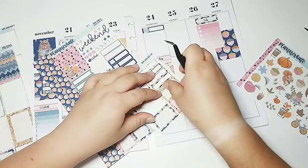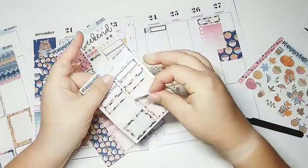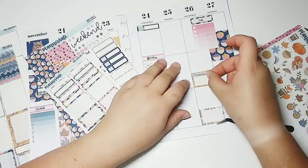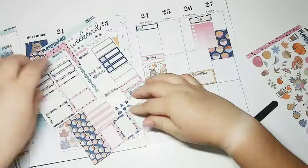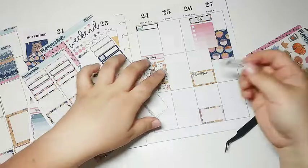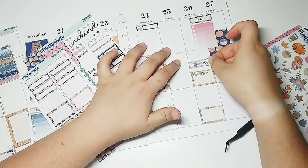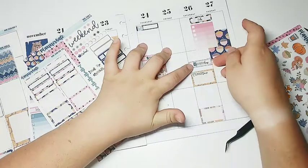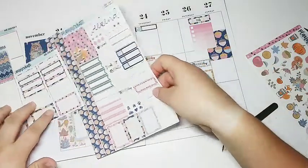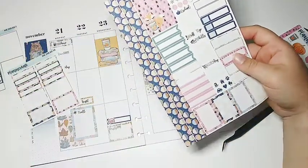Because we're coming back on Saturday, so I have to make sure I get laundry done and update my planners before I go to work on Sunday. So I don't know how long it's going to take us. Hopefully, I don't know what my schedule will be for work on this day, but hopefully we'll be home before it gets dark so that I have time to get things done and do all of that fun stuff.